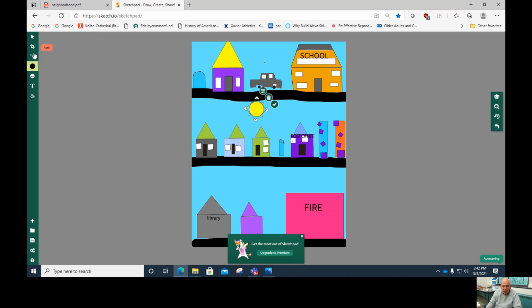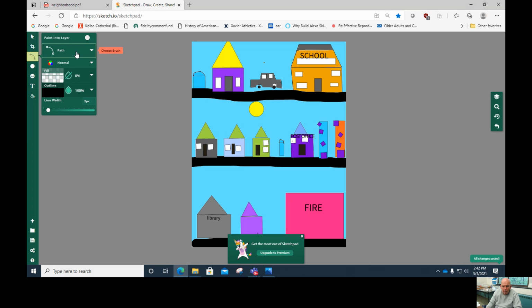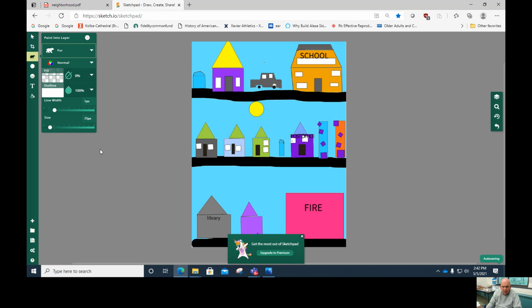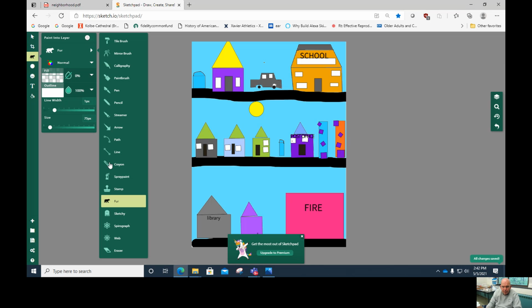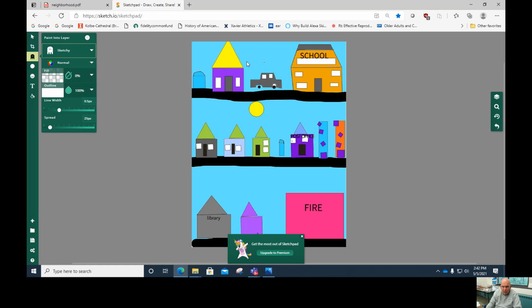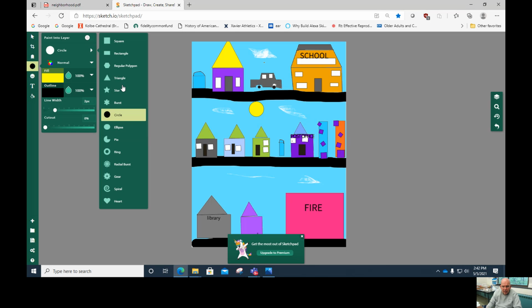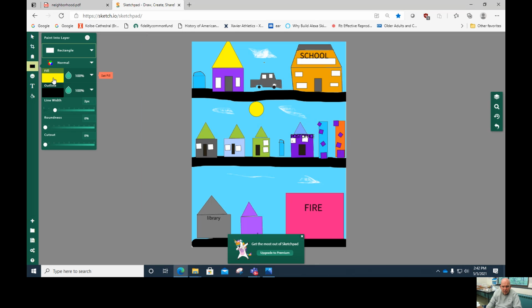And then I'll go to Sketchy, which is one of my favorite tools here. I'll change the outline to white. And things like, okay, I'll go to Sketchy. And there's a few clouds, a few clouds. There's always a few clouds in the world, isn't there? Oh, I didn't do any doors on the bottom. That wouldn't be good. So let me go back to circle here and rectangle.